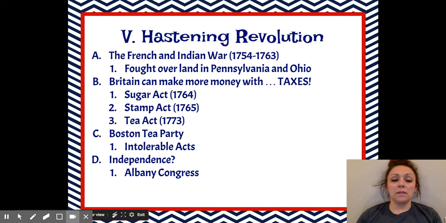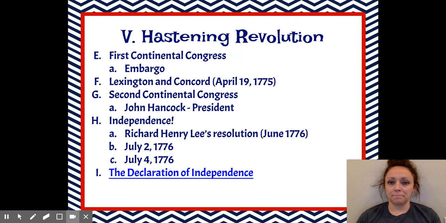The Albany Plan of Union was the first plan for unification in the colonies, but it failed because the colonists were kind of leery of it because it gave a whole lot of power to one group of people. It was basically like a representative body. So they didn't want too much concentrated power because they were thinking, hey, that's just going to be like what we have under England, so what's the point?